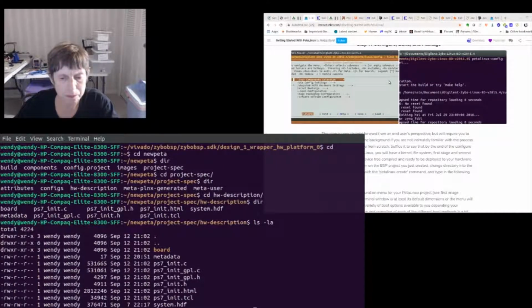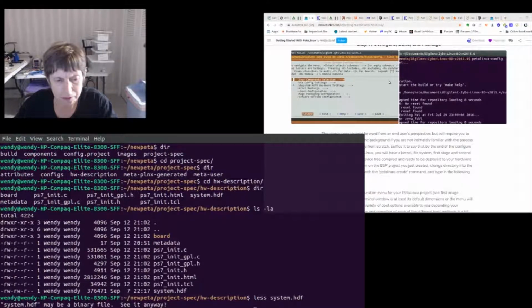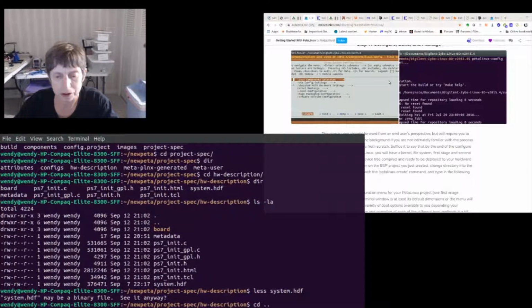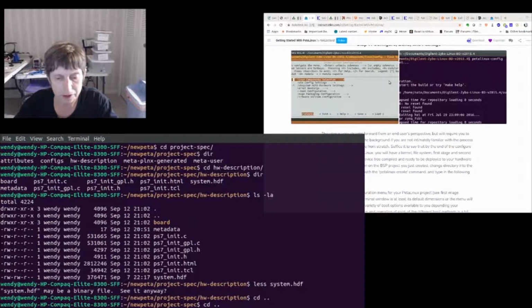Yep. So I grabbed that file and, oh, that's a binary. So we don't want to do that. All right, so that's how I got around that problem with the config not working. So now the next thing we have to do is actually package this thing.